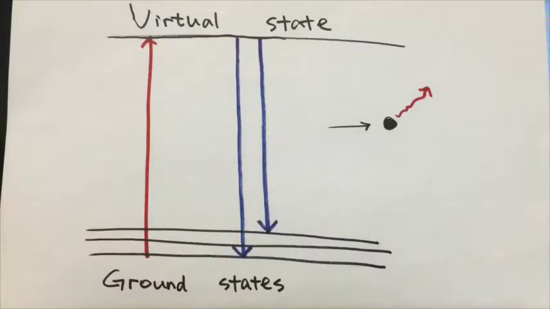So dark field microscope is based on the scattering of light. When light is incident onto a sample, it can excite an electron from the ground state onto a virtual state and then relax back to the ground state. In this process, the frequency may be slightly changed, but most importantly, the direction of the light is changed.